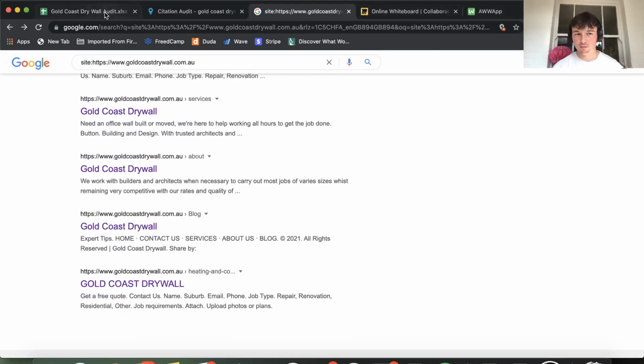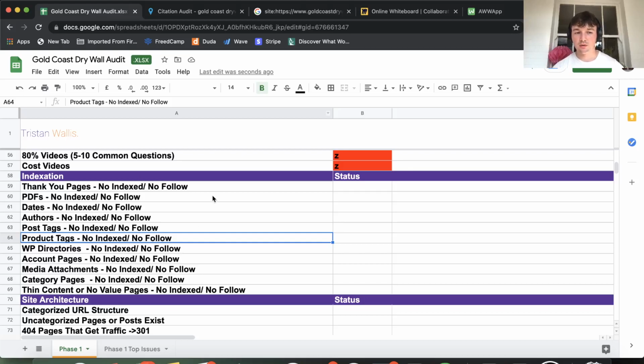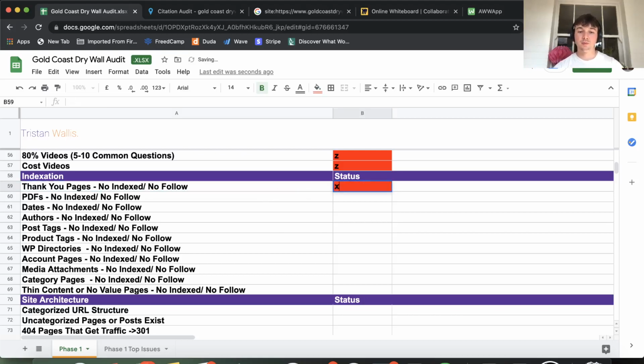We often see this with massive sites: thank you pages being indexed, lots of PDFs, lots of useless stuff having no effect, even a negative effect, on their SEO strategy. I'd highly recommend you de-index these pages.